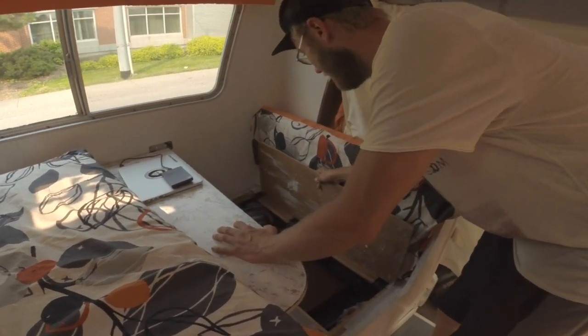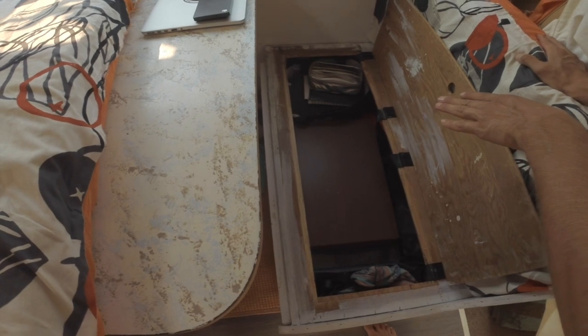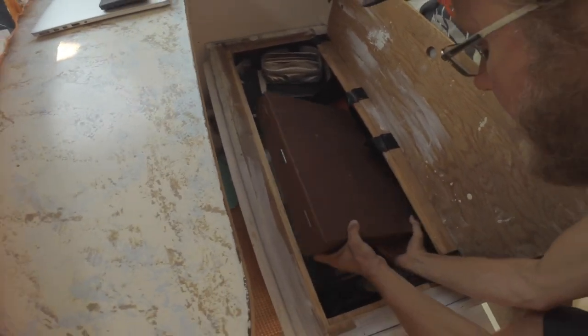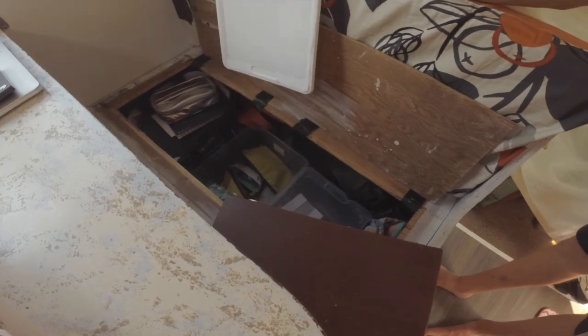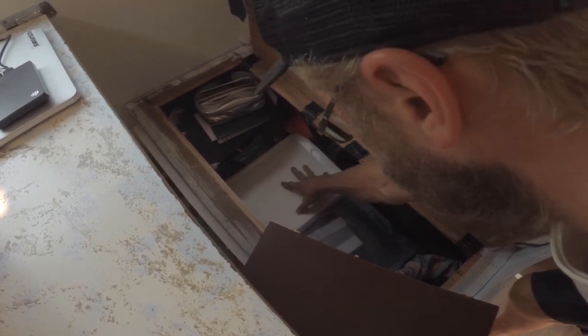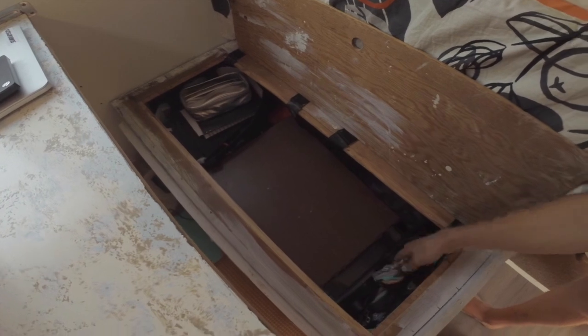Down here we can open this up — we don't go down here too often. We have a little bit of winter stuff and Sam's storage. There's an art kit full of paint and pastels, and then a few plastic containers with pencil cases and zip-locks to organize extra cords, a little bit of clothes for Sam for winter and summer — that's her storage area. A couple backpacks too.